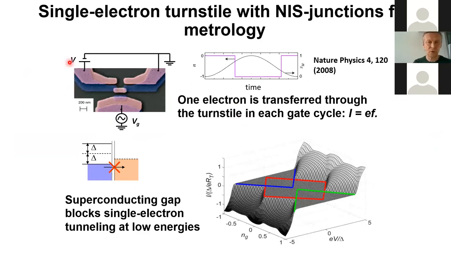I hope that people have an idea what a single electron transistor is. A single electron transistor is a device where you have a small island, in this case a normal island, and then it's connected to superconducting leads. It doesn't need to be a normal superconductor for the SET effects, but for this particular application, we need this SINIS structure, like in the coolers that I was just telling. And then you put the alternating gate voltage to this island.